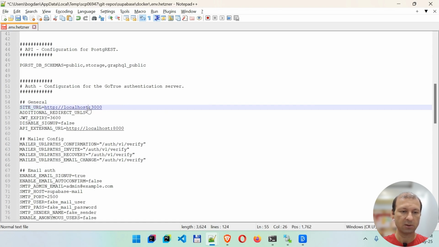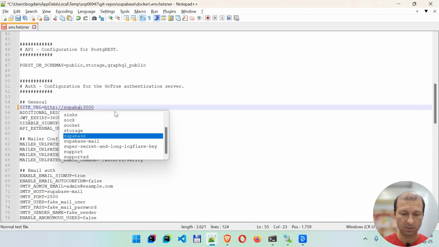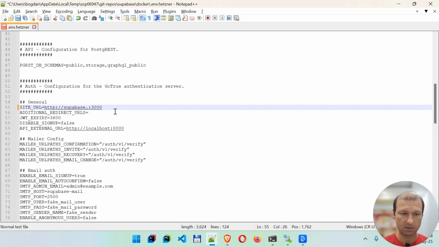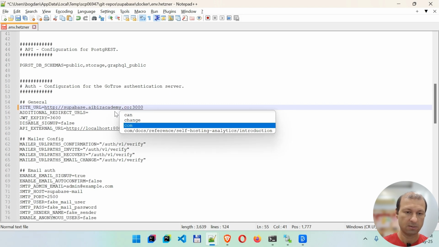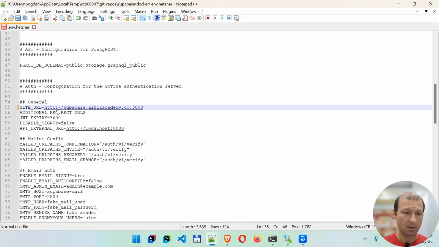And of course here we need to set our domain. And always we will be using HTTPS for our production environment. We'll configure this in our last section of the video where we are going to configure it with Nginx.